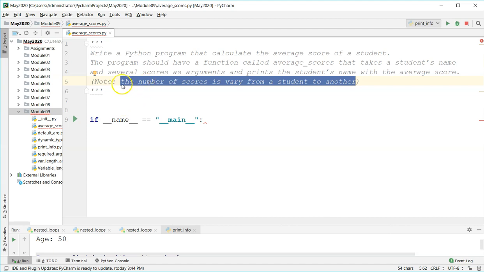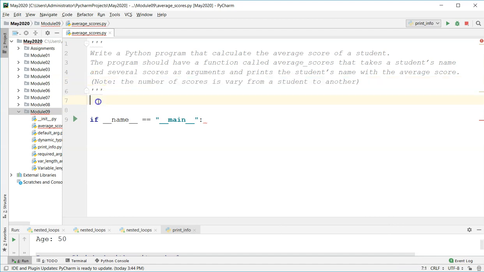Obviously from this note, I can tell this function needs some type of variable arguments. So let's define my function, and the function name is average score. What is it going to take? It's going to take the student's name as an argument, and this one is required.